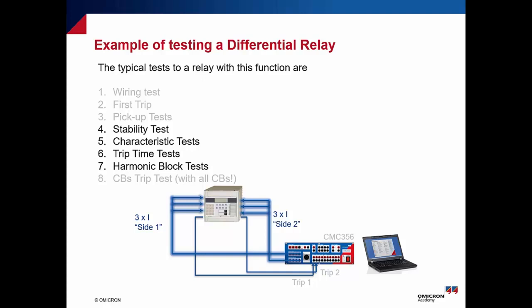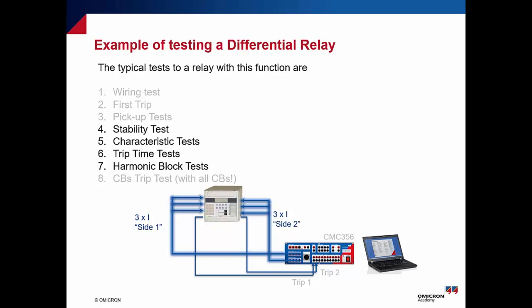Number six is a trip time, to check the trip time of the relay. Number seven is a harmonics block test, and we will talk about that one. Only just to highlight that we can check the second harmonics to avoid the inrush current with the energization of the power transformer, and also the fifth harmonics to avoid over excitation, and during the over excitation it should block the differential and keep the other protection function to detect the over excitation, V over F, to trip the power transformer, not the differential itself, because this is not a differential fault.